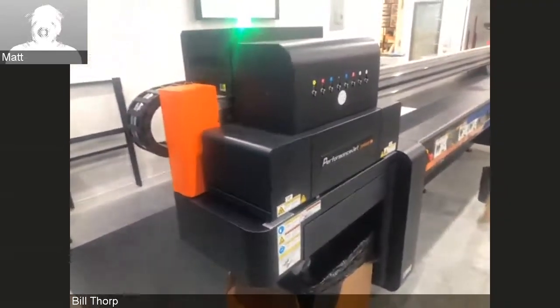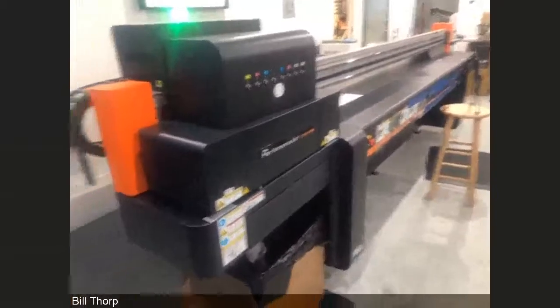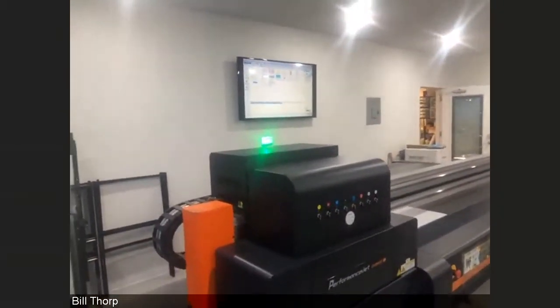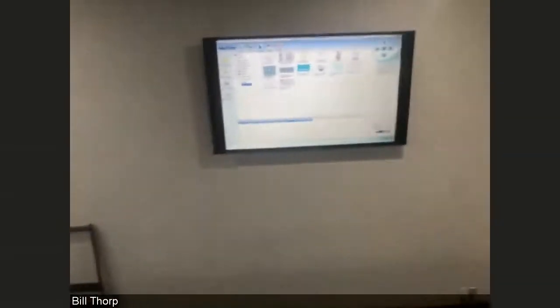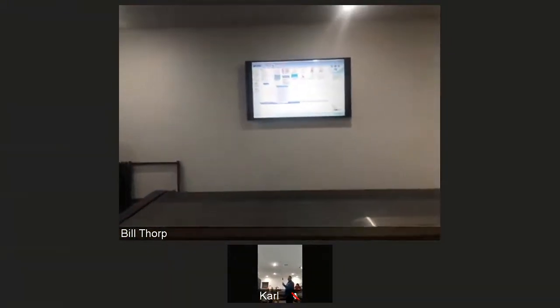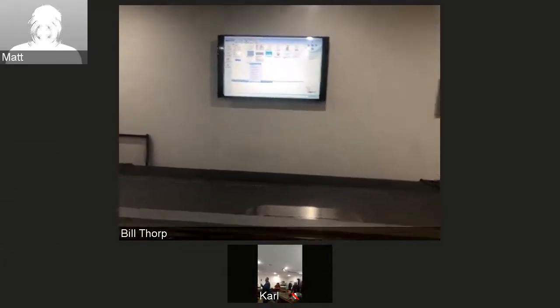Okay. So this is the machine. This is a 2508. They're going to run some Coroplast for us. And up on the back, I don't know if you can see up on the board there, what they're running is like a 45 or 55 inch flat screen TV. That's their queue. She's running it from back here on a keyboard and a mouse, and so she's controlling it up there on the screen.